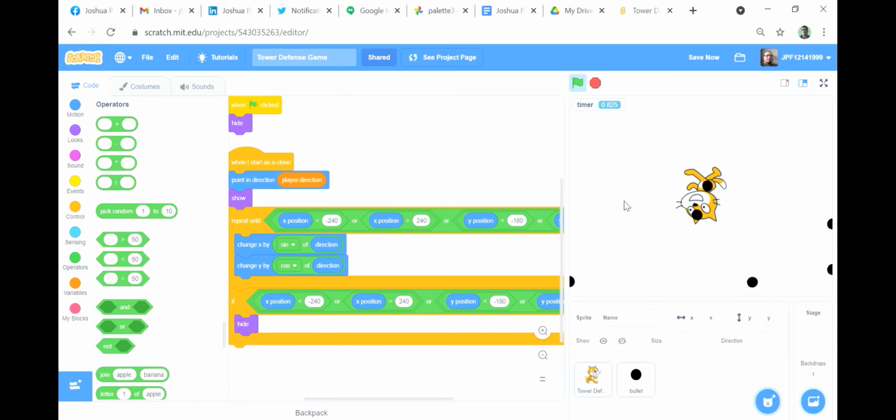However, we can see now that if we shoot at particular angles, the bullets will slide instead of disappearing like we want them to. Which is why it is important to play test thoroughly. So we will have to fix this and update our code accordingly.